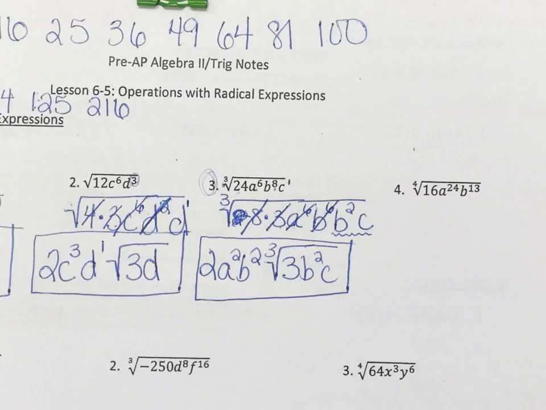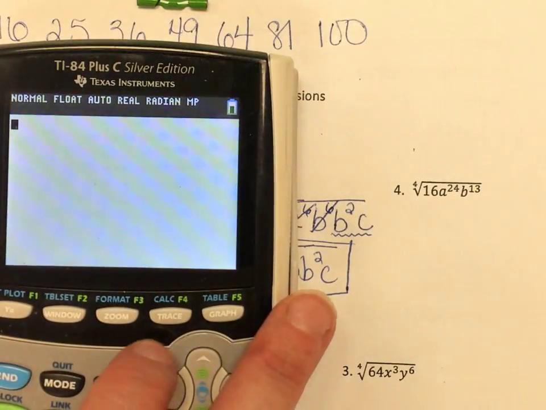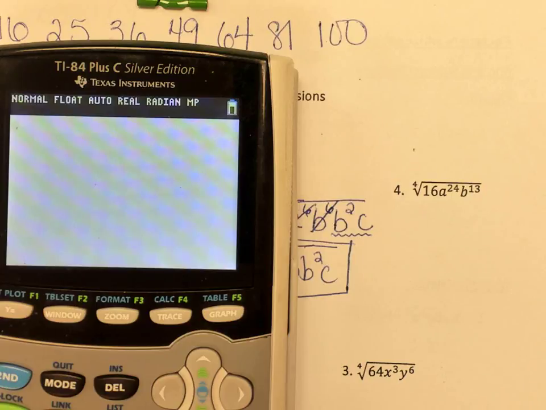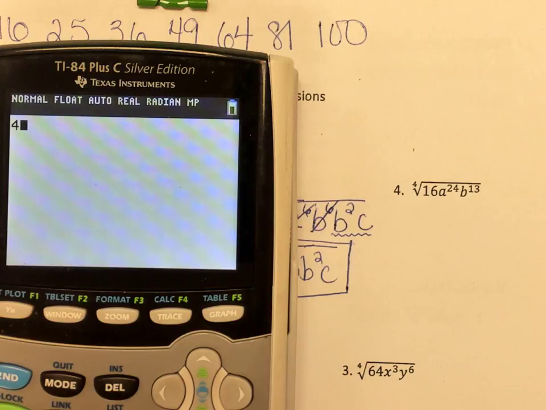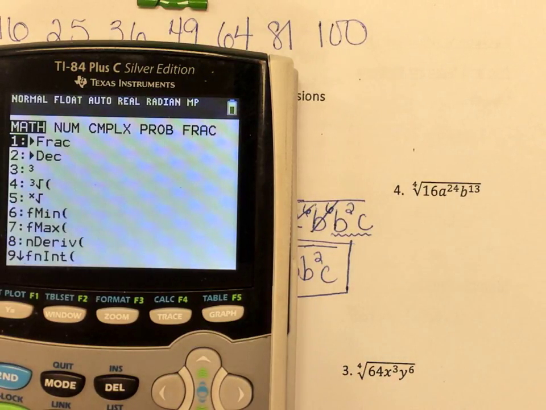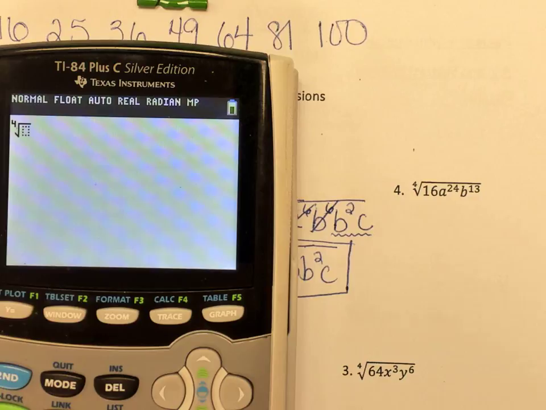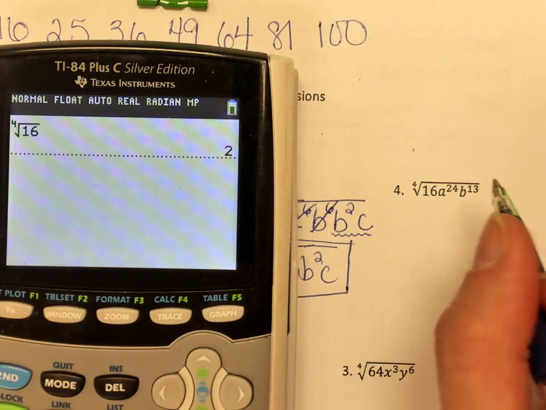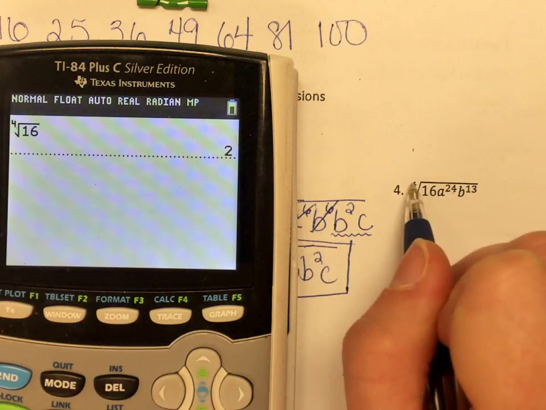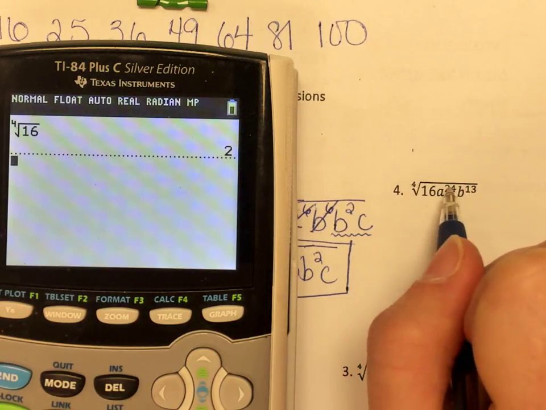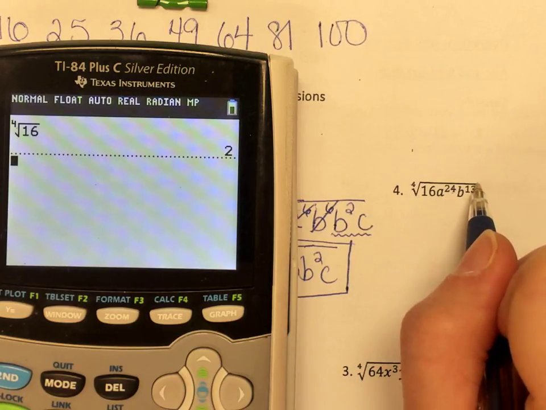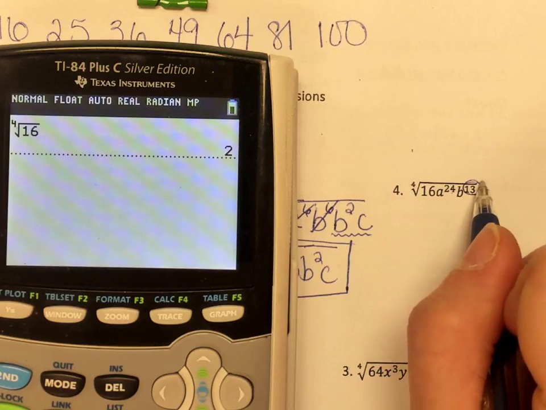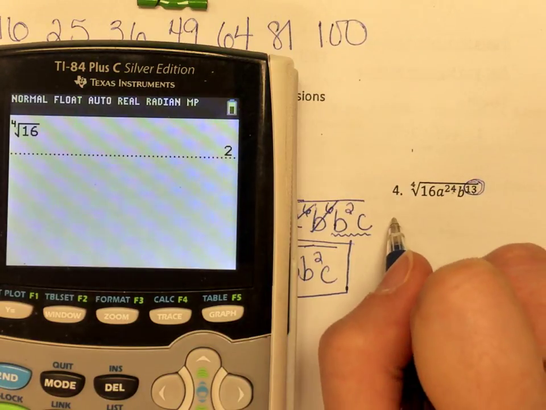Okay, here we go. So let's see if it's a perfect fourth. You ready? What number are we going to hit first? No. 4. You hit the root first. Hit the root first, then hit math, which is right underneath green. Then scroll down to number 5, or just hit number 5 and type 16. What'd you get? Sweet. So we don't have to do anything with that. That's 2. Okay. Does 24 divide by 2? Yeah. Okay. Does 13 divide by 2? No. All right. What number underneath 13 will divide by 4? 12. All right. So I'm just going to rewrite all this first.